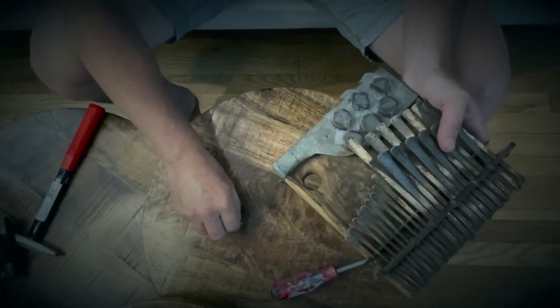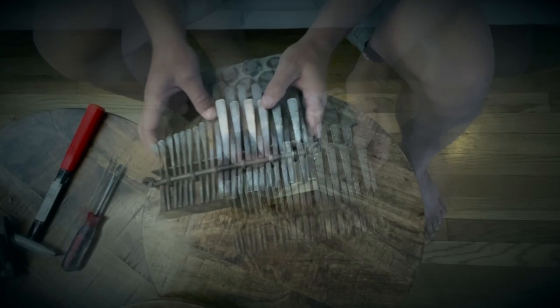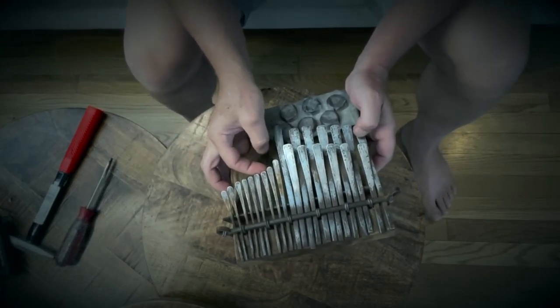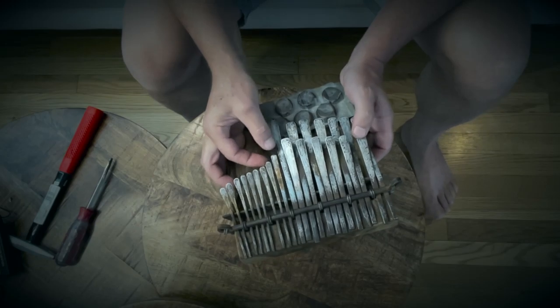So as you can see, basically giving the note more on this side of the bar will make it go lower in pitch, and pushing it up to that side of the bar will make it go higher in pitch. That's the beauty of these instruments, is they're not perfect, and your tuning is never going to be absolutely perfect.